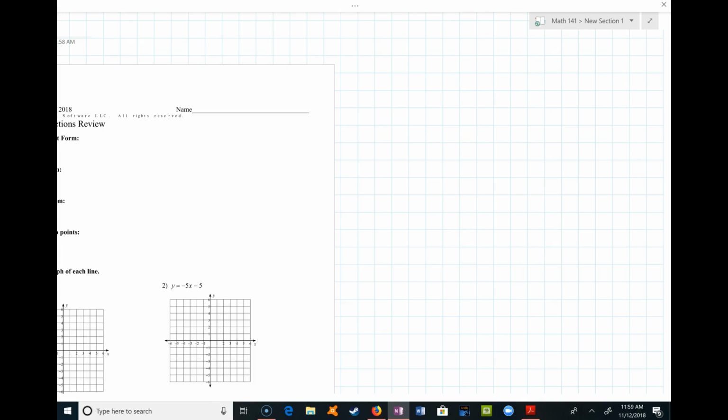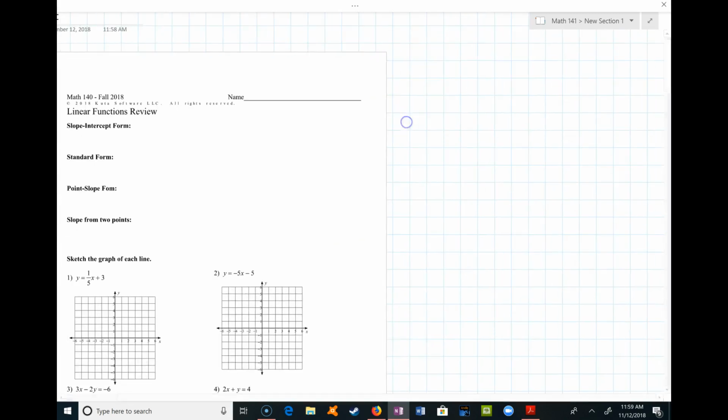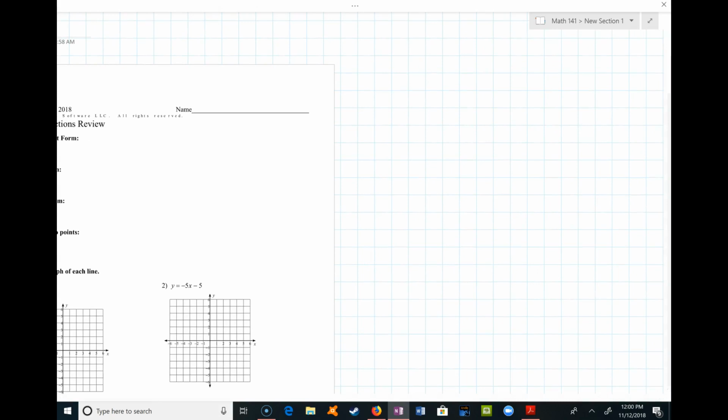As the name indicates, it's a function whose graph is a line. That's why they call them linear functions. And the basic format of a linear function is generally you start somewhere and then you add the same thing over and over again. And if you remember, fast adding is multiplying. So we can add 2 over and over again by multiplying it by the number of times it's been added.